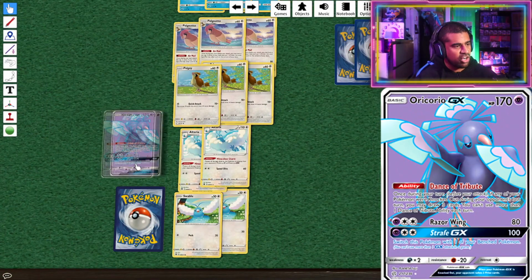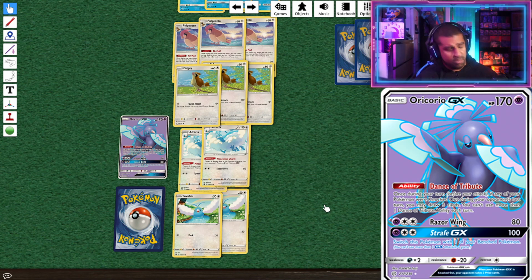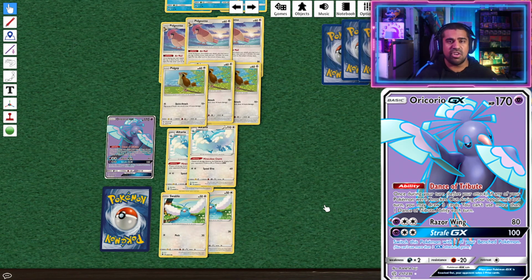And then we've got one Oricorio. Now, I'm debating whether to take this out. I'm not going to lie to you, because if our game plan is going correctly, our opponent shouldn't be able to actually do damage to us, right? Because half the time they're flipping tails on their confusion, or they're putting damage into Altaria, which they can't do. But sometimes it can take a long time for these decks to get into that loop, and we're going to be giving up some KOs. Dance of Tribute lets us capitalize on that, letting us see an extra three cards if one of our Pokemon was KO'd last turn. Pretty cool, but it does give up two prizes in an otherwise one-prize deck, so feel free to take that out if you like.